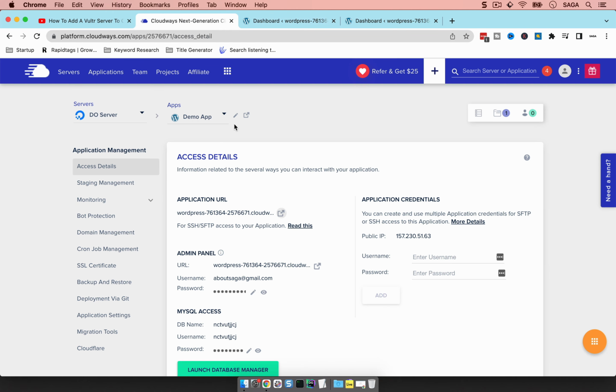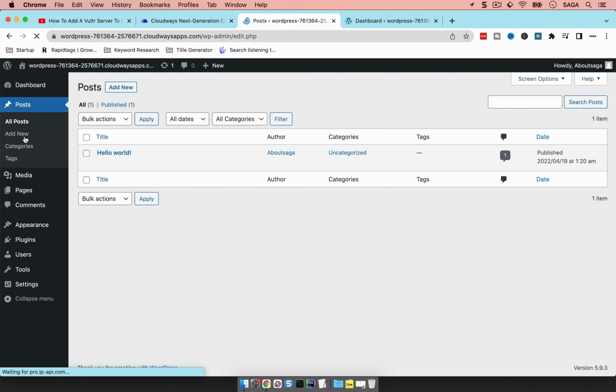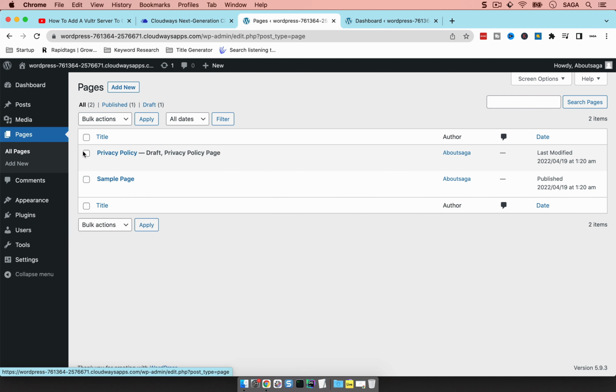Like I said, we can duplicate either a post or a page. If we come up here to posts and click there, it brings me to all posts, and there is just one post, a default post that comes with the WordPress installation. If we go to pages, we see two pages that are provided to us. Again, these come by default with WordPress.